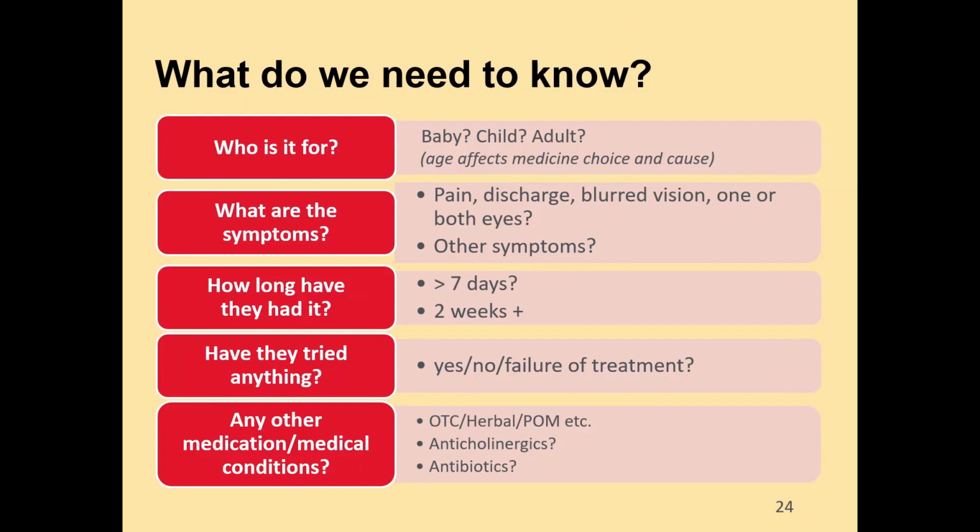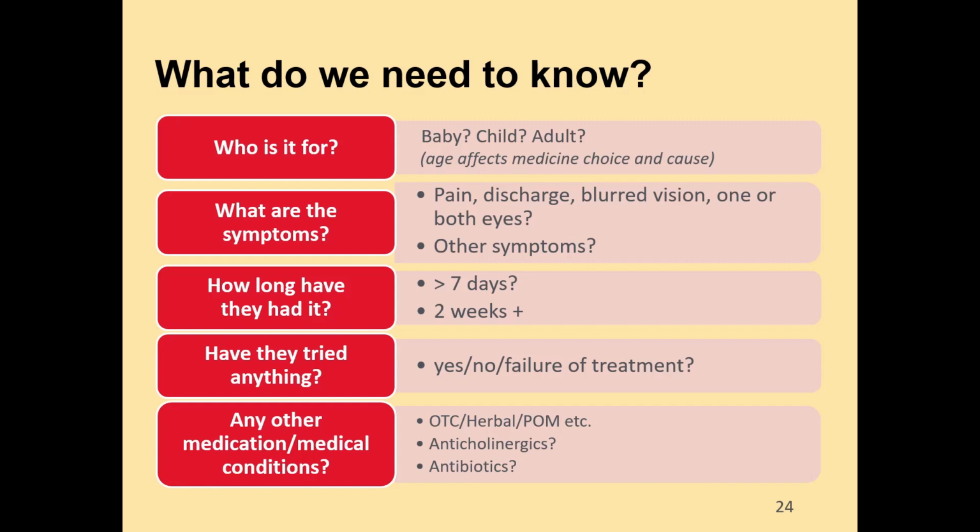So, summary of the questions that you should be asking when a patient comes in with an eye condition. So you'll be familiar with these questions here. So who is it for? What are the symptoms? How long have they had the symptoms? Have they tried anything to relieve the symptoms yet? And are they on any other medication, or do they have any other medical conditions? So you should be familiar with those questions.